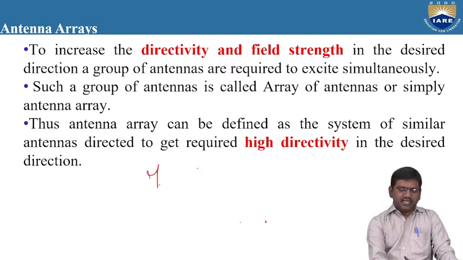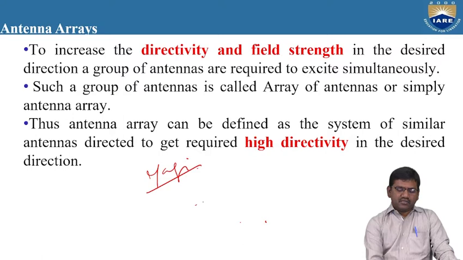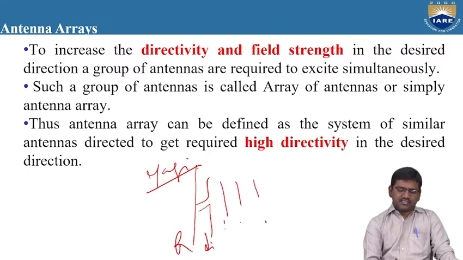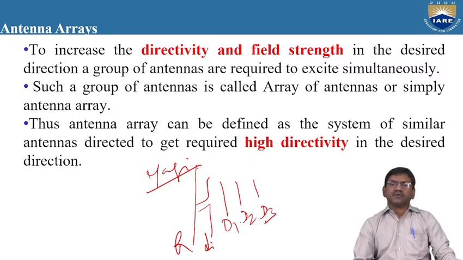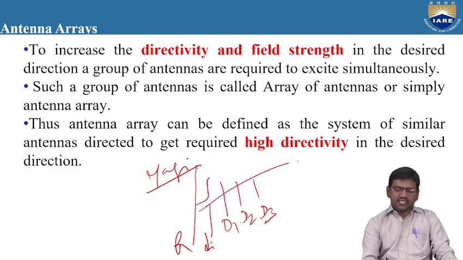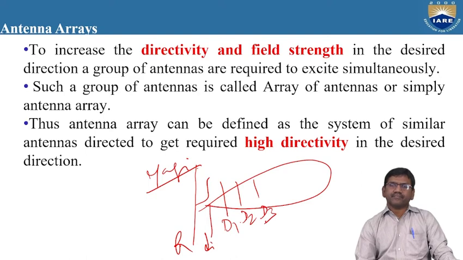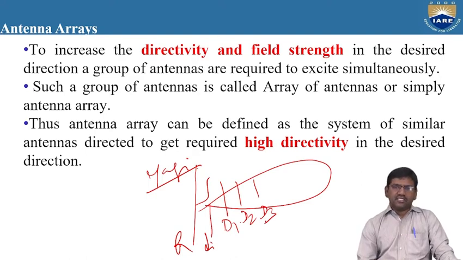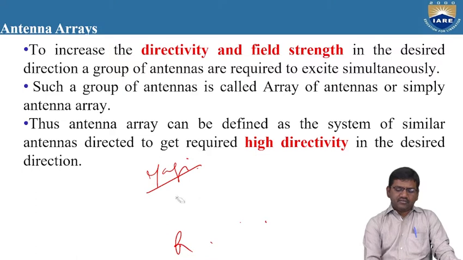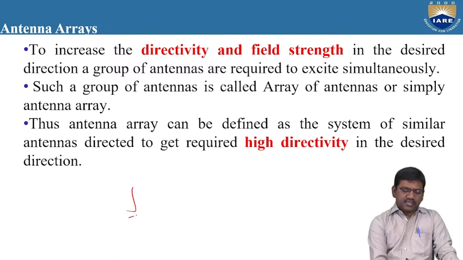Let us take an example, the Yagi antenna. When we design a Yagi antenna, this is a dipole antenna, this is a reflector, and these are directors D1, D2 and D3. For this case, you can observe the directivity is unidirectional. The directivity of this Yagi is unidirectional like this. So this is the best example of reaching high directivity with a Yagi antenna. If this is a dipole antenna, the radiation pattern will be like this.